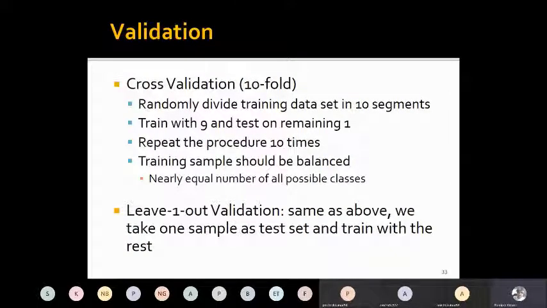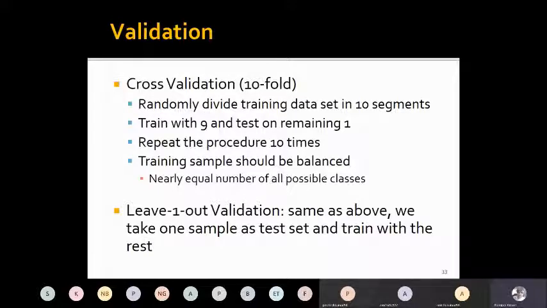So next we will look at how to validate models. We discussed three different supervised learning models, the decision tree, linear regression, and neural network, and how to validate them. So we take our entire data set. One procedure is called cross validation. More specifically tenfold cross validation, in which we divide our data set into 10 sets. We use 9 for training the model and test it on the remaining set, and repeat this procedure 10 times.